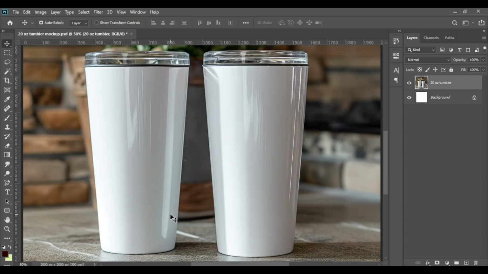For both Canva and Photoshop mockups, the first part is selection in shape mode. So, first of all, select the pen tool and switch to shape mode.